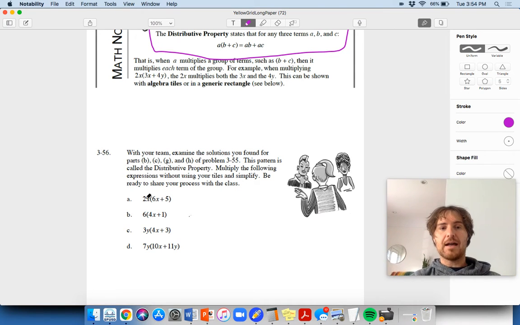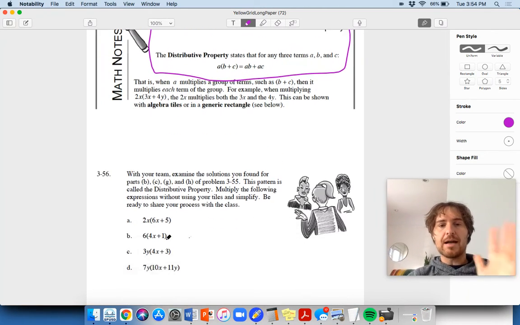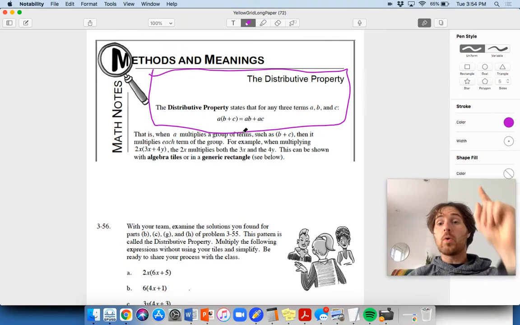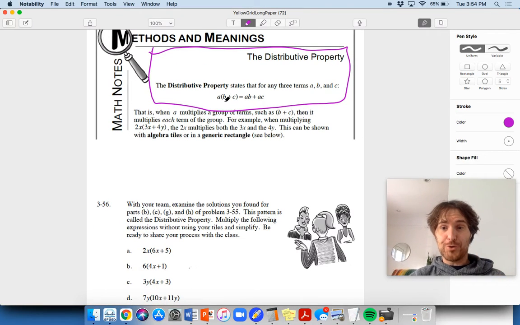Okay, and here we have a couple of tiles on the outside. This could be the height or the length, and then this is the width. We need to rewrite it as a sum. So it might be easier, on problems like this, maybe you set up a generic rectangle without using your tiles. Or you could have done the distributive property. The distributive property is pretty easy to deal with because you don't have to draw anything out, which is kind of nice.